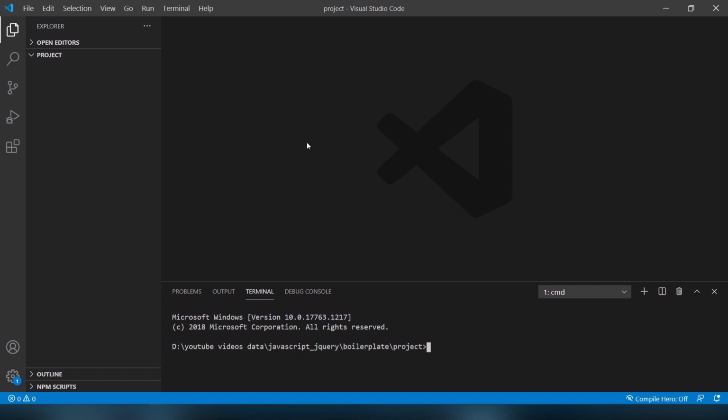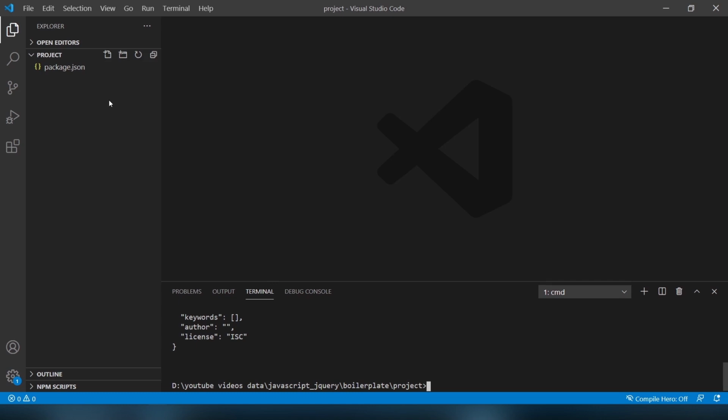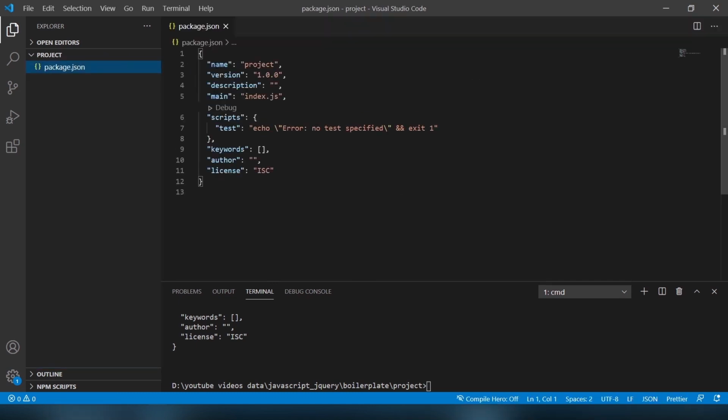Once Node is installed, we will have node and npm installed in our system. So in the terminal, I'm going to create a new project using the command npm init -y, right? The -y won't ask us simple questions; I just let it create all these key value pairs by itself. So this is the package.json already created.